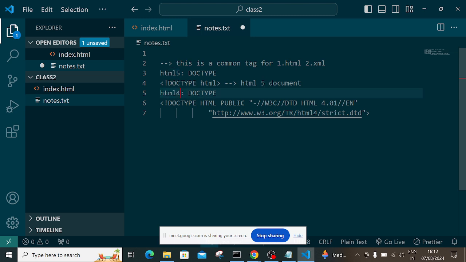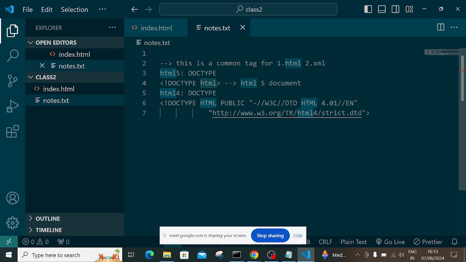Such a long string. But for HTML5, the HTML creators felt this is a stable version, so they gave just HTML only.